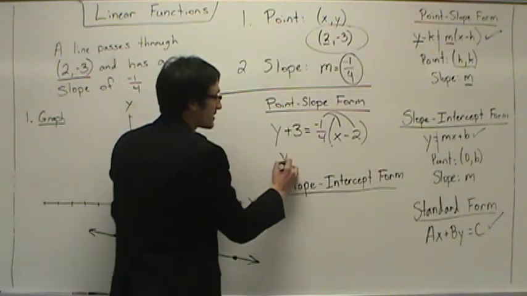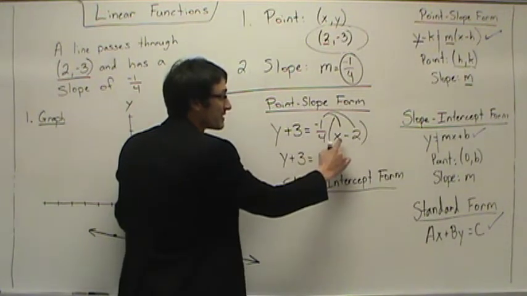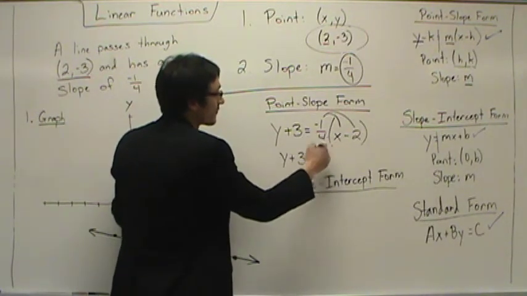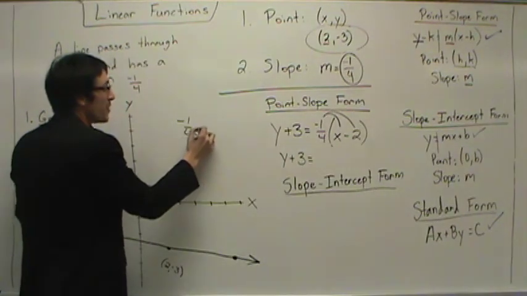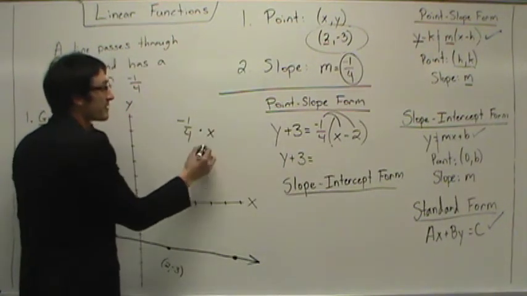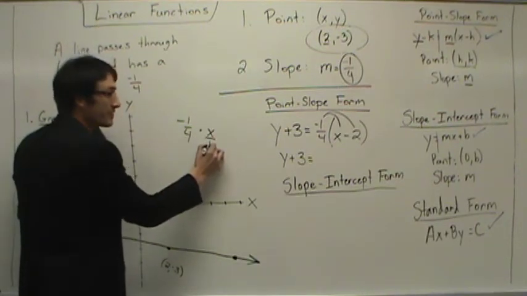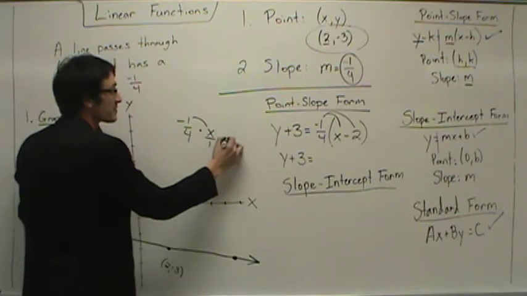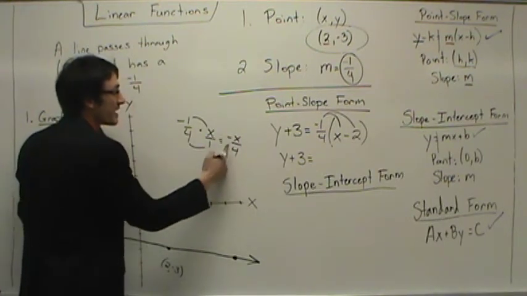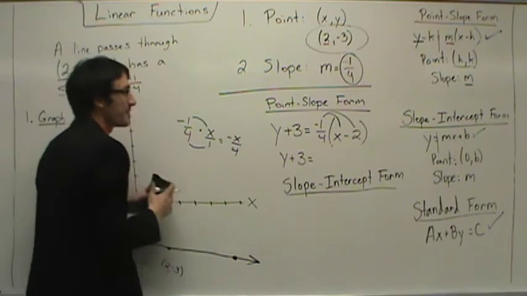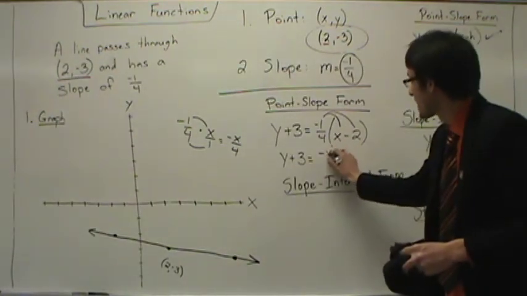So let's see. Let's write y plus 3 equals, and you have to do -1/4 times x. Fractions. Okay, so let's talk about this. -1/4 multiplied by x. We can read this as -1/4 multiplied by x over 1. -1 times x is -x, and 4 times 1 is 4. So we end up with -x over 4. So -1/4 times x is -x over 4.